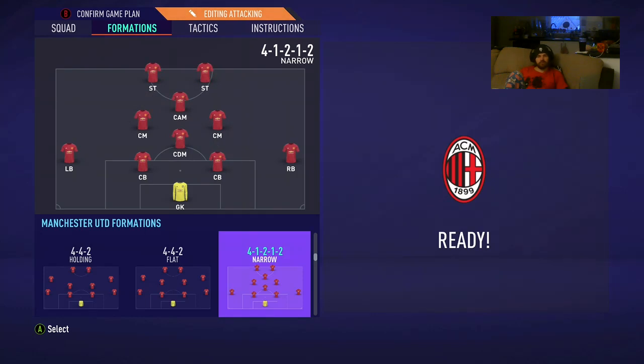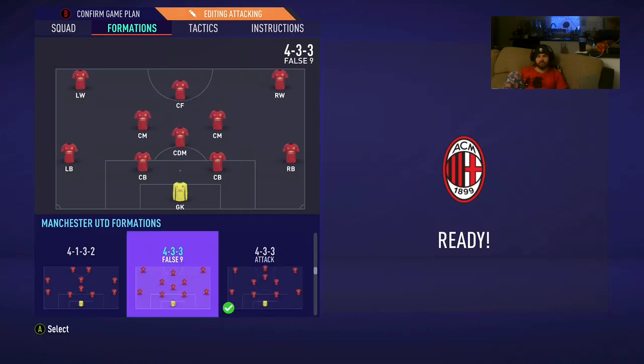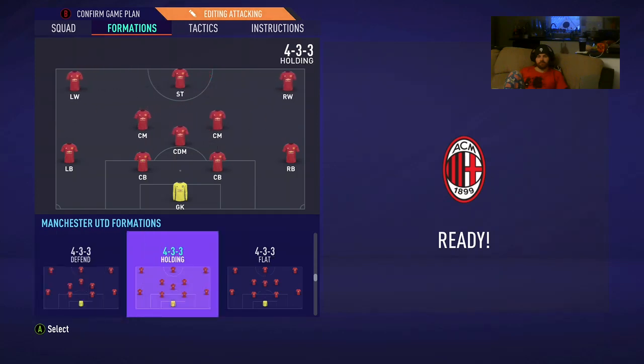I could do that. That might help. Ooh, there you go. I could do that. Like, nothing on the side. That's what I need. I need 4-3-3. Definitely not that one. Definitely not that one.